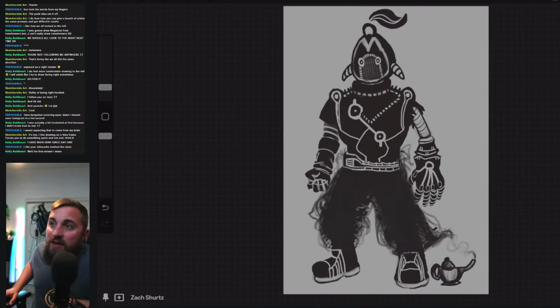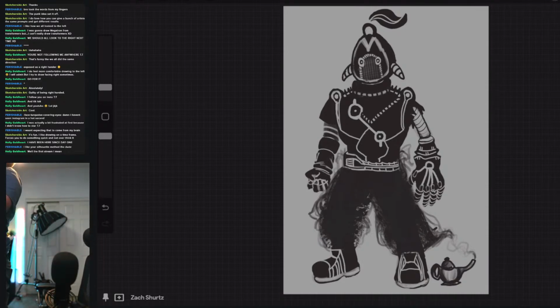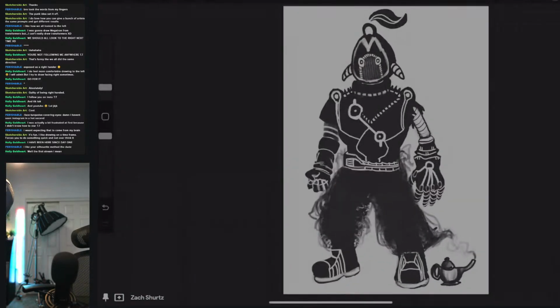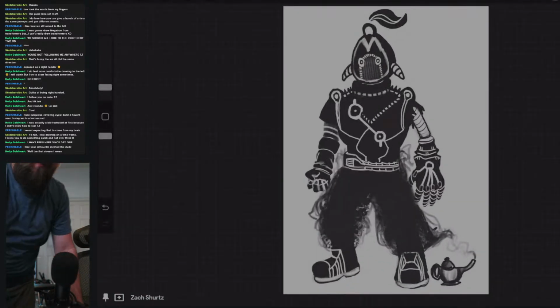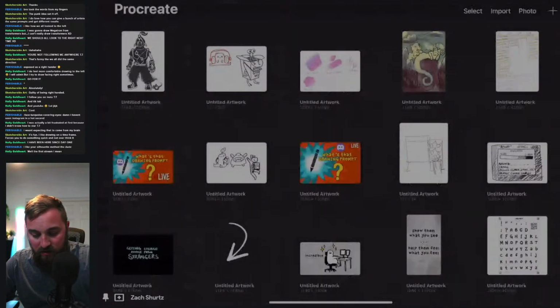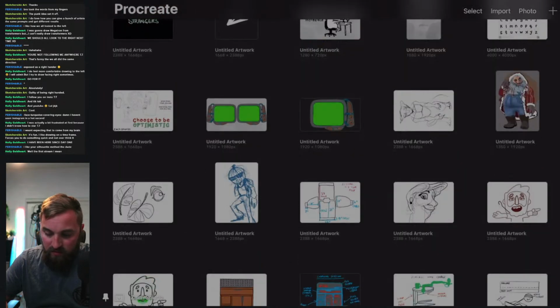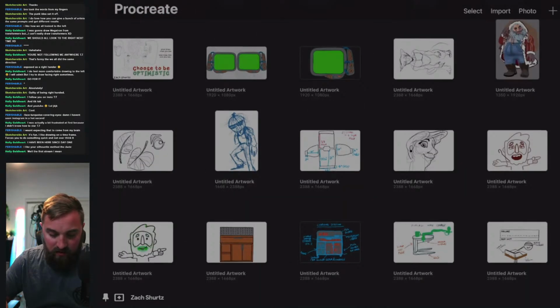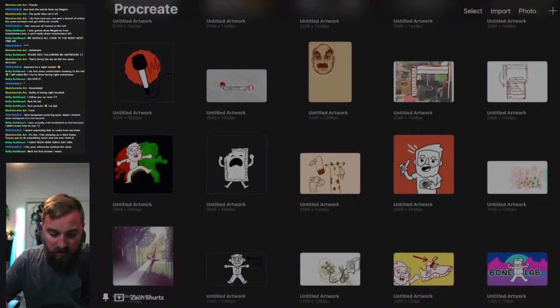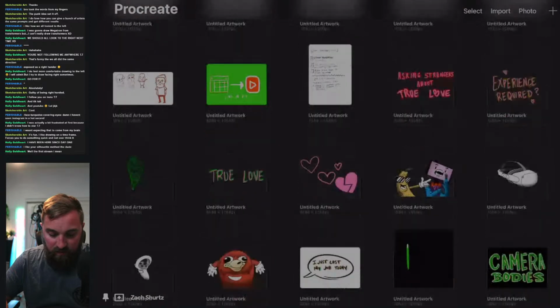Let me bring my iPad back down from my loft bed because it was charging, because that's where my charger is. Don't ask questions. I got enough charge now. But yeah, I think I have other artworks that I started with the silhouette method. But yeah, I can't think of any other ones that I've done that was like that.